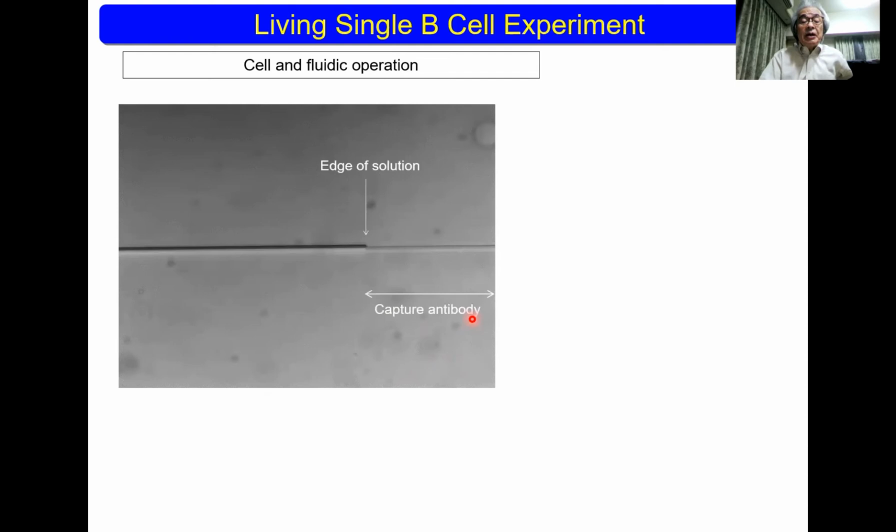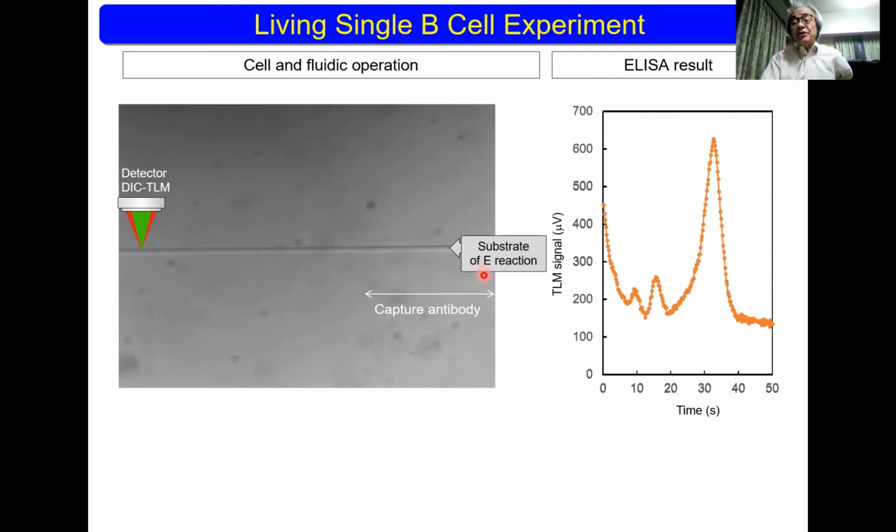And also the immunoassay procedure is proceeding in this channel. The washing buffer comes, and then the label antibody comes from here, and the washing buffer again comes here. Nothing can be seen, but please trust me. So all the liquid moves back and forth. And then after some enzymatic reaction, the color change occurs, and our photothermal detector could detect the signal, like this way.